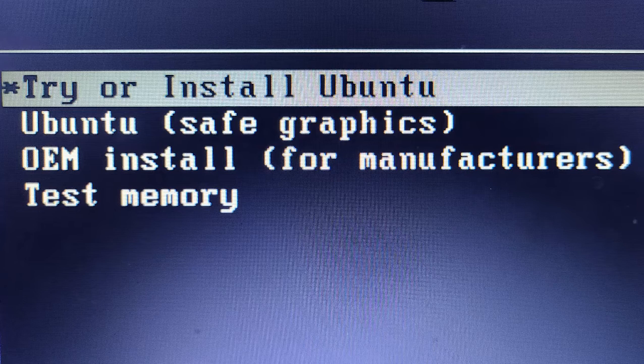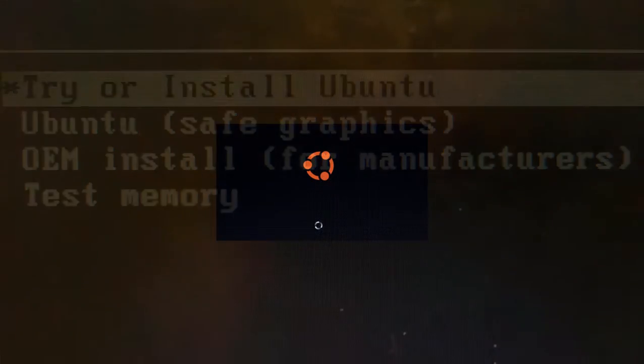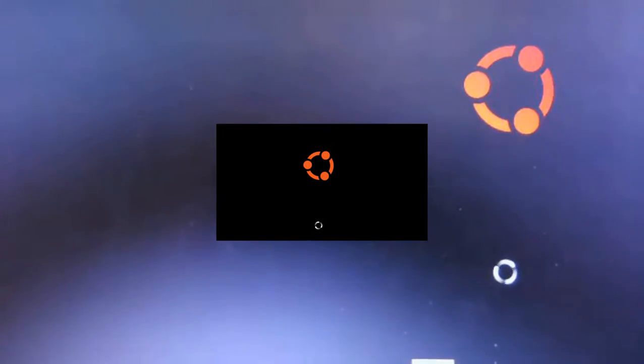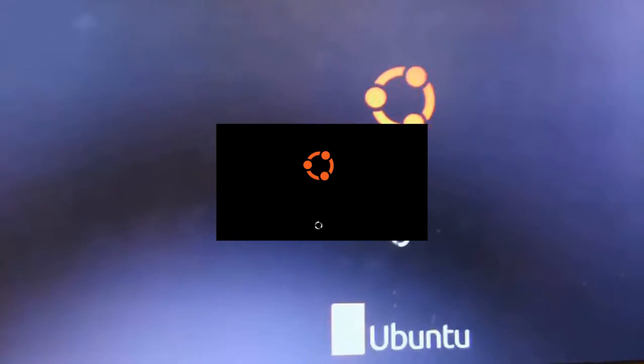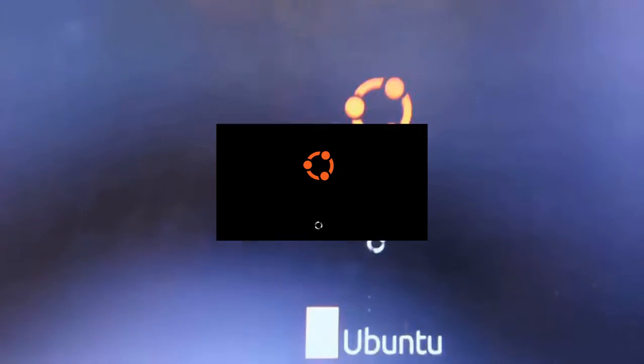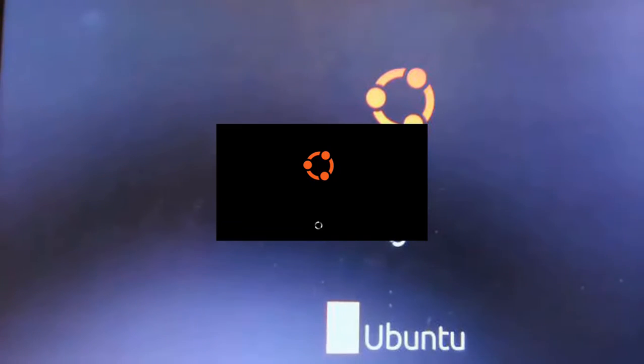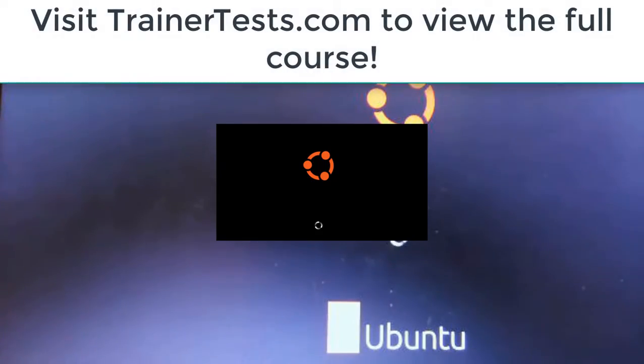And now the next part of the process is going to take some time. Now my computer needs to boot up from this USB device that I've installed here. So I'm going to pause my recording and give that process some time to complete. You can see the screen that I'm at here, and you'll probably see a similar screen. It's going to take somewhere around 10 minutes or so for this boot process to complete.